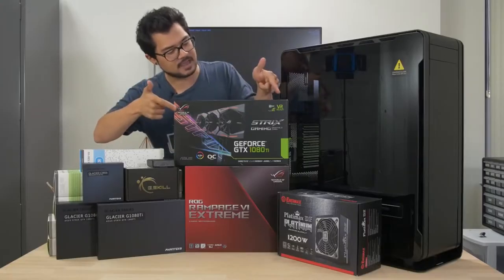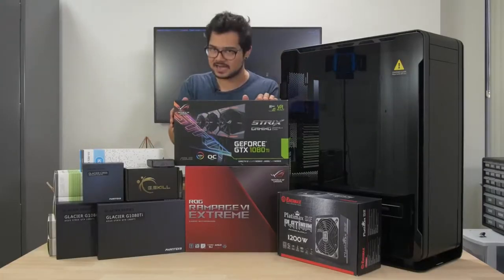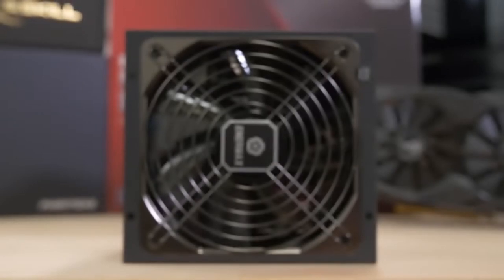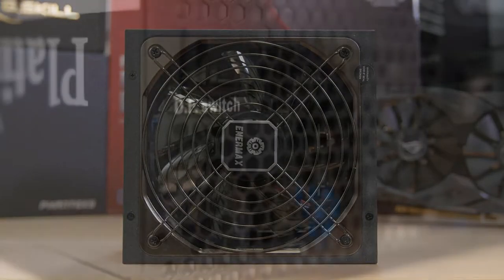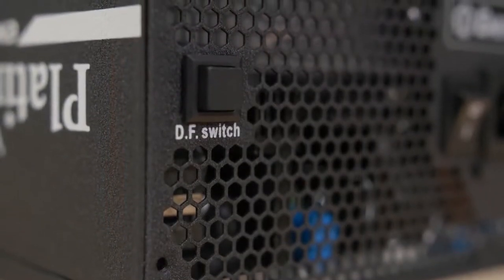Additionally, we've got power supply, Enermax Platimax DF Platinum. It's an 80 plus platinum modular unit, fully modular, with just a super high rated efficiency, of course. It's a 1200 watt unit. It's gonna be able to power everything in our system.